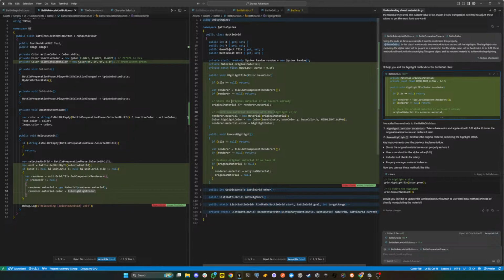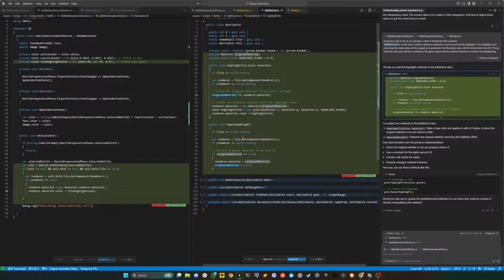Well, this has a problem, right? So this is a reason why I am reviewing the code every time. So this has a problem where, oh no, it doesn't have a problem. Okay, so it's storing original material only on the first time. That's good.